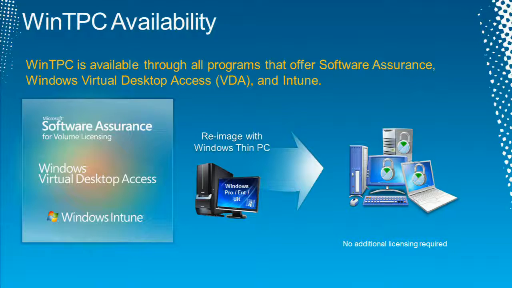So even though you can buy Windows VDA for thin clients or Macs or any device really, you can't put Windows 10 PC on that device. And I'd be glad to have a conversation with you separately about why that is. But for any PC that has a qualifying operating system, you can apply any one of these. You can get SA through any one of these channels, and it's available through all channels that SA is available through, which includes your Open, Select, EA, etc.